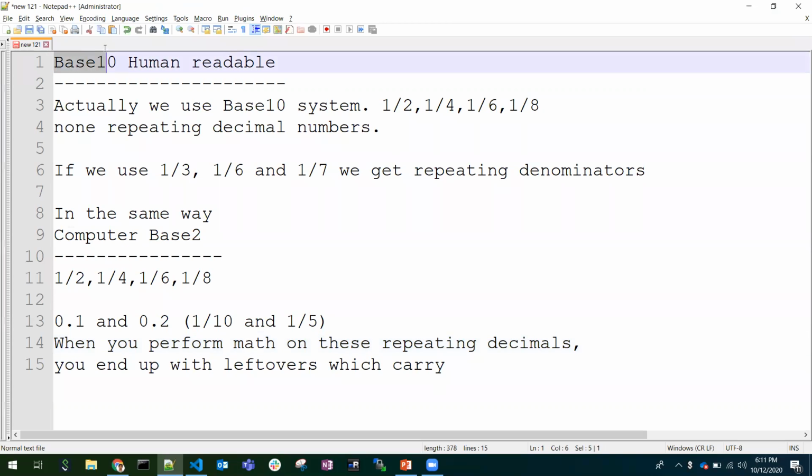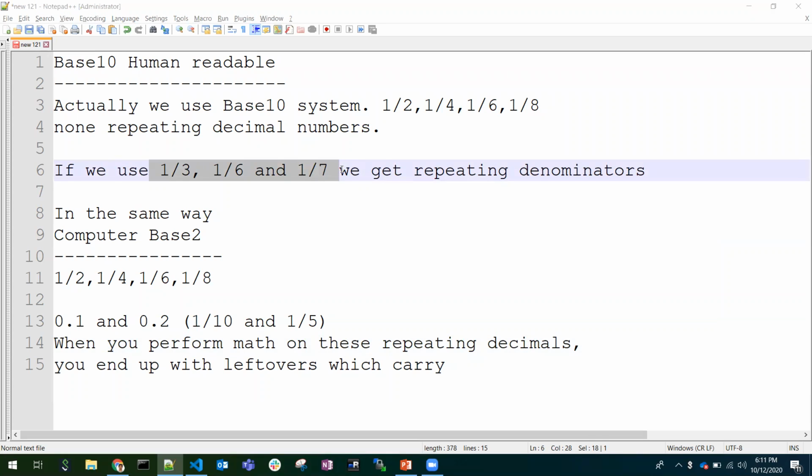Base 10 means a human readable format. In base 10, fractions like 1/2, 1/4 give non-repeating decimals, which means they will not repeat a huge number. Whereas 1/3, 1/6, 1/7 give repeating decimal numbers.